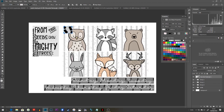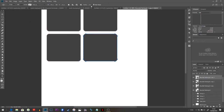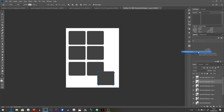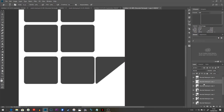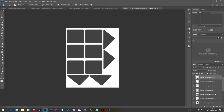So once I'd finished all of the parts, I just had to put them all together onto one template for me to cut out. And I realised that I didn't have any icons, so I decided to quickly make some. And I also, for the first time, tried to make these corner ones, which I think will be really good for your payday or your bills. I've never made corner icons before, so this was another first for me.